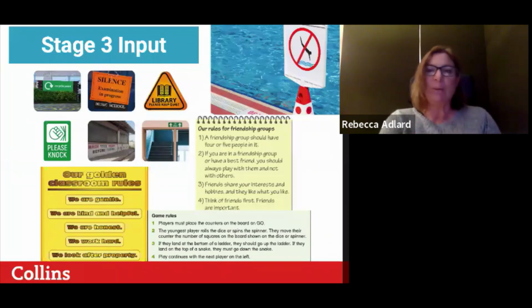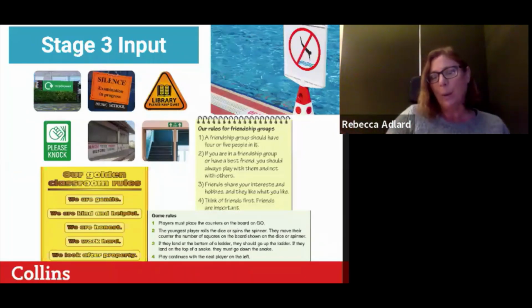And I might choose to talk to them about rules at school, in the classroom, who sets them, why we set them, what happens when we don't follow them, in various sports or games they play, maybe how they travel on transport, rules they find at home, or even rules in friendship groups. What are those rules, and how do they come about? How do they affect us? So asking and getting them to ask questions concerning the rules around them is going to encourage those higher order skills that we're hoping to develop throughout the course.